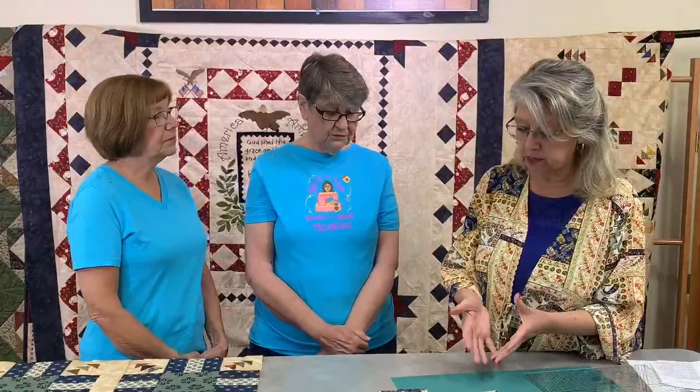So normally when people are making their units, because you have to make all these units and then put them together to make your block and then put your blocks together to make your quilt, when they get these units made, they don't look good when they're doing traditional stuff.